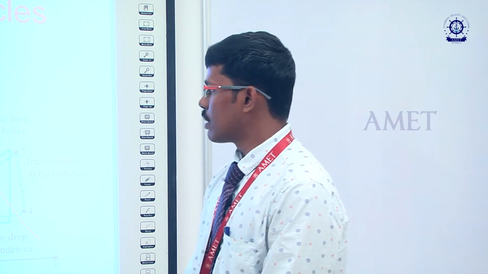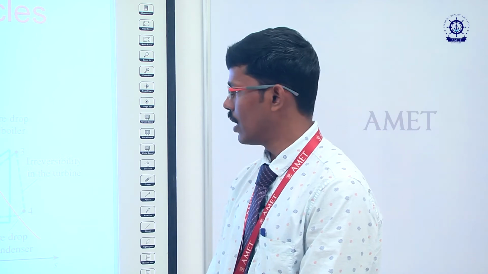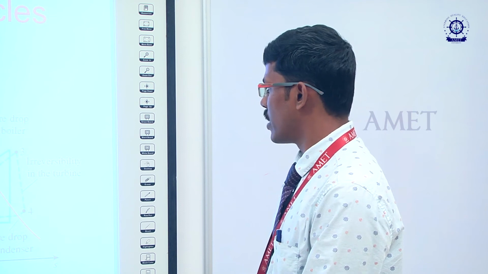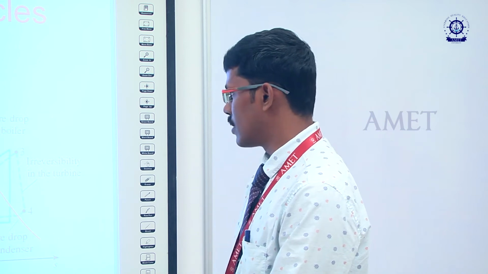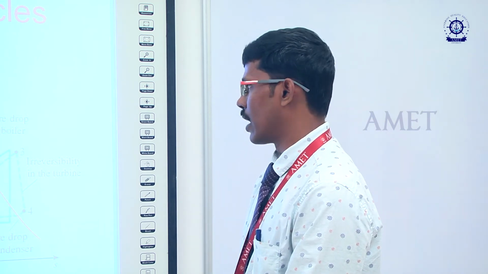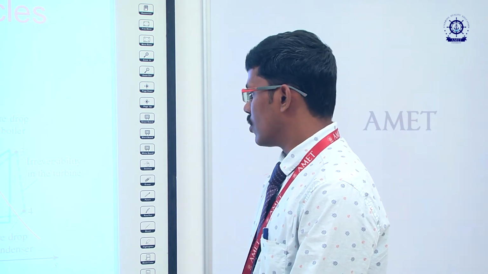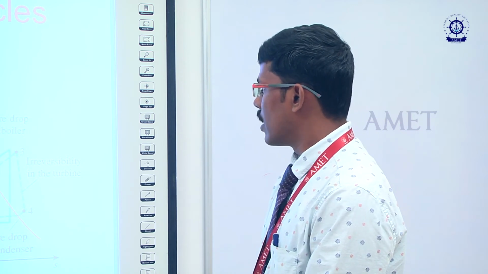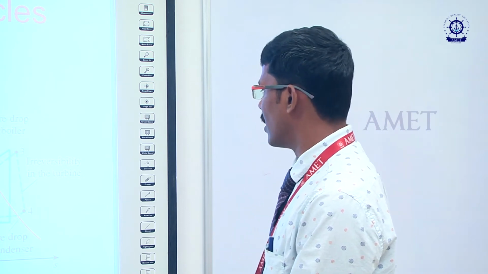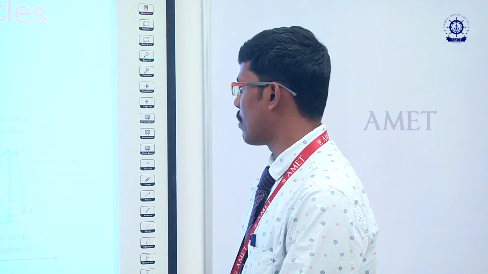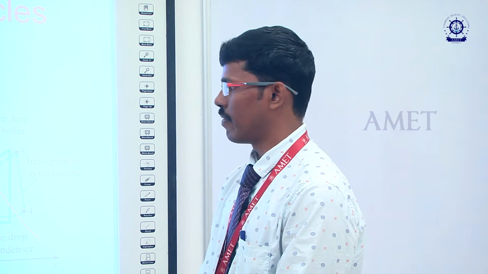So, the irreversibility which happens in the pump and the turbine is clearly shown in the TS diagram, and that too in the dotted lines. The dotted lines, the discontinuous lines, show the actual cycle, and the continuous line in green shows the ideal cycle. So, the pressure drop in the condenser, irreversibility in the pump and irreversibility in the turbine are causing a deviation from the ideal vapor power cycle to the actual vapor power cycle.